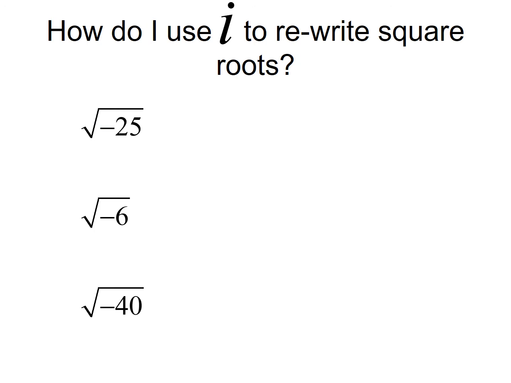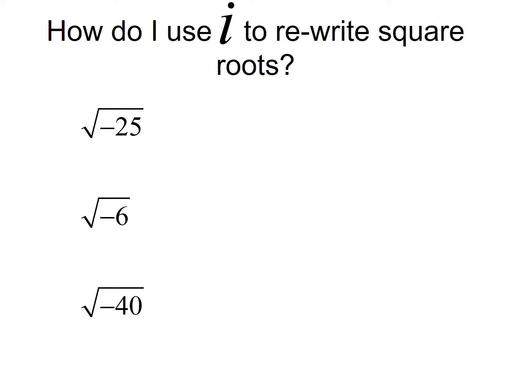Okay, so now that we know how Descartes assigned the i's, i and i squared, and what it means, let's start doing some problems with them. So we have these three problems, and up until this point in your mathematical careers, you thought these things had no solution. If you punched into your calculator the square root of a negative 25, you got back error, and your teachers previous to me said, oh, that means no solution, don't worry about it. Now we're going to have to etch a sketch that part of our brain, or erase that part of our brain, because we can keep simplifying these square roots down and we can keep solving, okay?